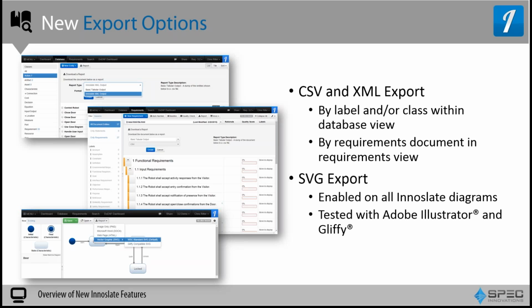Another new export option is that all the diagrams now have SVG export. This is really great because now you can take your diagram to SVG, and if you're doing something like a textbook, you can rest in confidence that the drawing is going to be a vector and print really nicely for a print graphic. Also, you can take it into tools like Adobe Illustrator and Gliffy and do more post-processing on the diagram without having to redraw it. So it's a really powerful way. You can go right into Adobe Illustrator and edit the diagram right there, and then do more fancy things as far as visualizations go. You can give it to your graphic artists. It's just a great way to do fancy things with your diagrams.